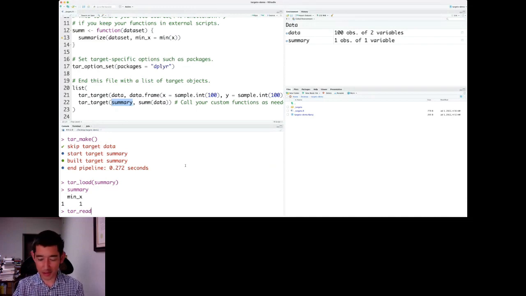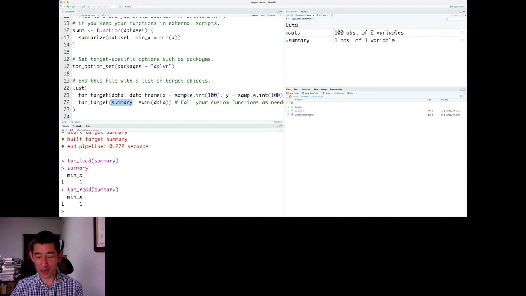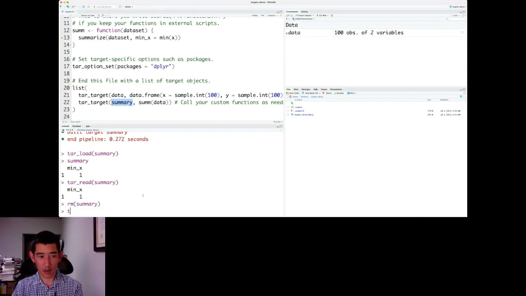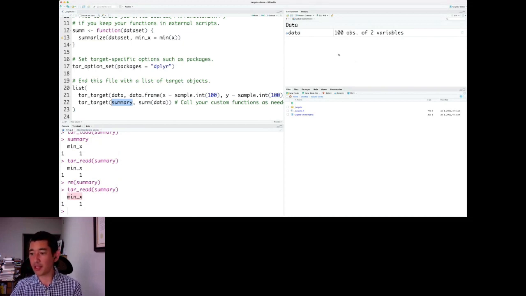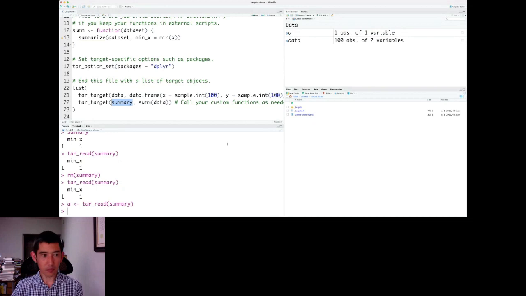Let me see how. Well, I'll just do it. Then it's easier to understand. Tar read summary. So you'll see there, it just printed it out directly to the screen, right? So if we were to remove the summary object in R right now, now it's gone, and we do tar read summary again, you'll see it just prints out directly and it doesn't actually load it into the environment. So again, that is sort of like how something like read CSV or read lines would work, right? So you could save that to a different variable if you wanted, right? And then we call it A, something like that. Okay, so tar load, tar read.